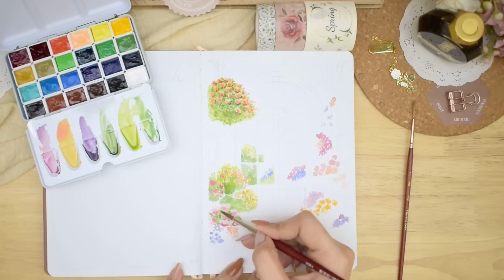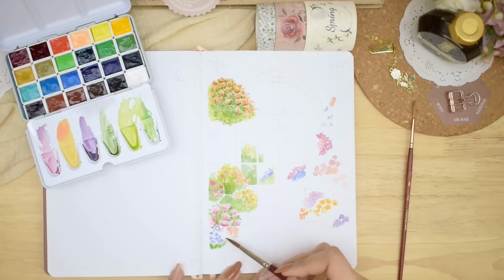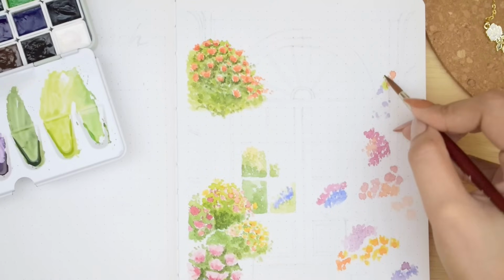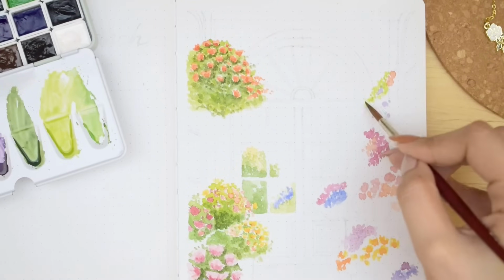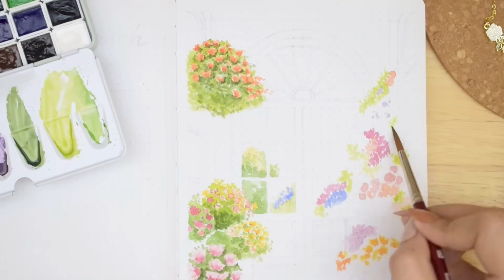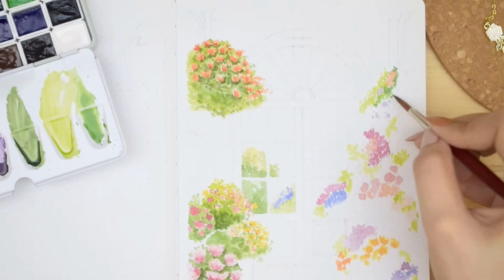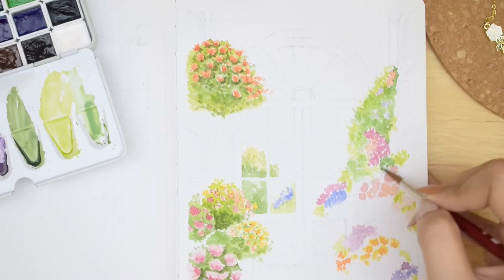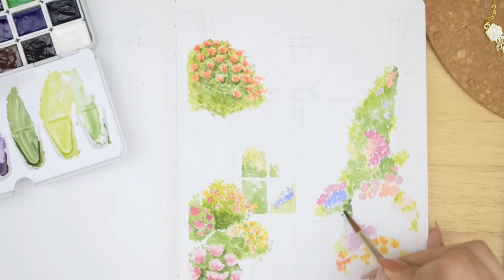So I mentioned the light source, and here we have a large door and windows, so the light is coming from the front and sides, so you can see we placed the brightest shade of green mostly on those areas. And obviously we painted the shadows more on the inner parts.